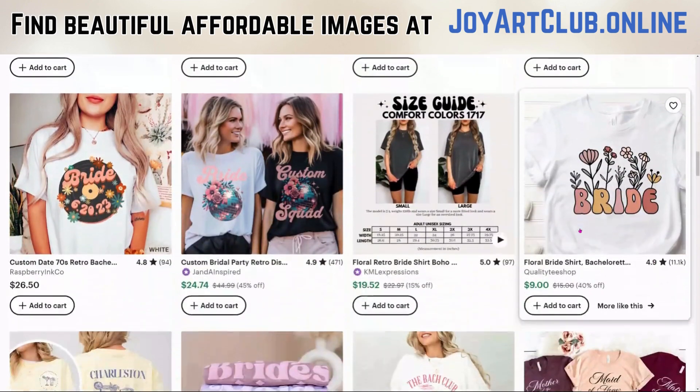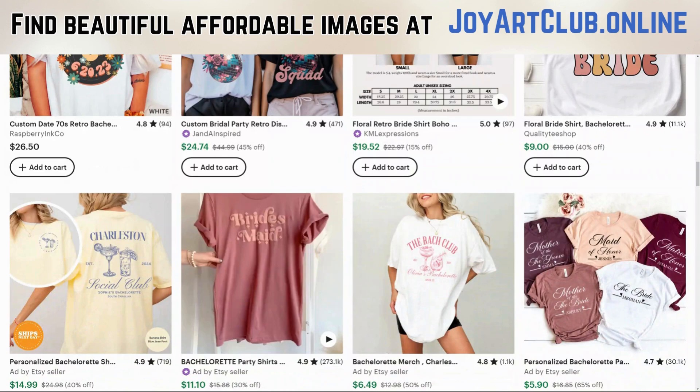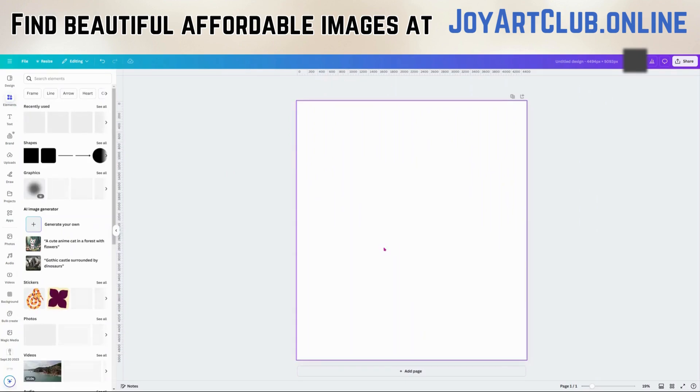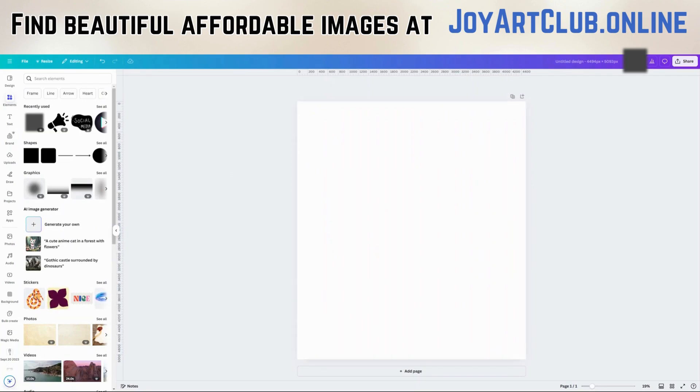So take a look at some of these t-shirts — they're very simple, very easy. So we're going to make these t-shirts. I'm on Canva.com and I just created a new design from the home page. I made the workspace 4,494 by 5,093 pixels. I did that because I'm going to upload this design to Printify to a particular t-shirt — it's the unisex jersey short-sleeve v-neck t-shirt — and I already know that requires the design to be made in this size. So I'm going to go over to elements because we're making a floral bachelorette t-shirt. Let's take a quick look on Etsy just so we can recollect what these t-shirts look like that are selling.